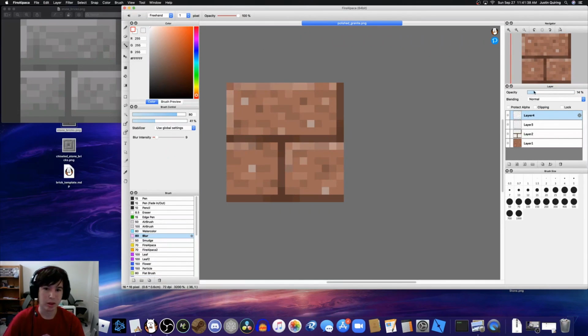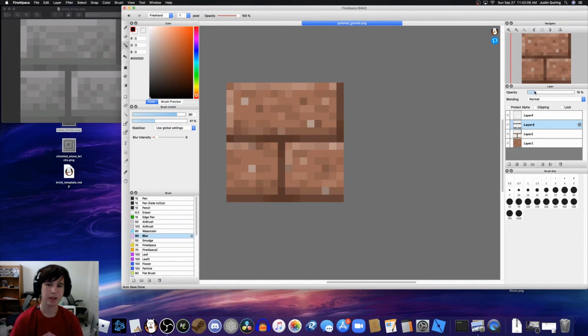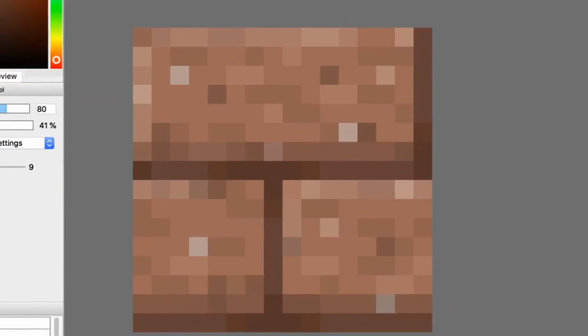Now you're going to want to lower the opacity of this layer quite significantly, depending on how much you want it to be defined. But of course it still doesn't look great yet because you need the shading layer. As you can see, the layer on this texture goes straight along the bottom. No fancy gimmicks for that, just straight along the bottom of these. The occasional bump up or so. Once again, change the opacity down to really low, likely even lower than the highlights, and then as you can see, the texture is looking pretty good, and that is actually pretty much it for the regular brick texture.